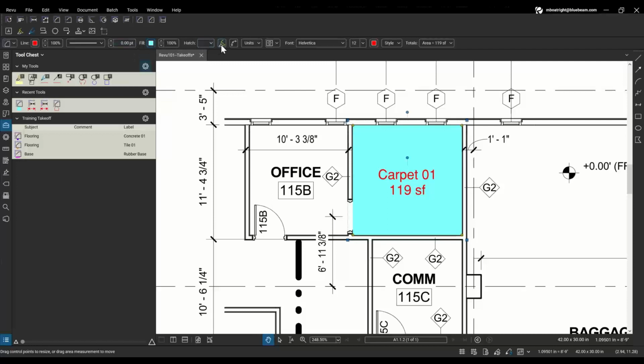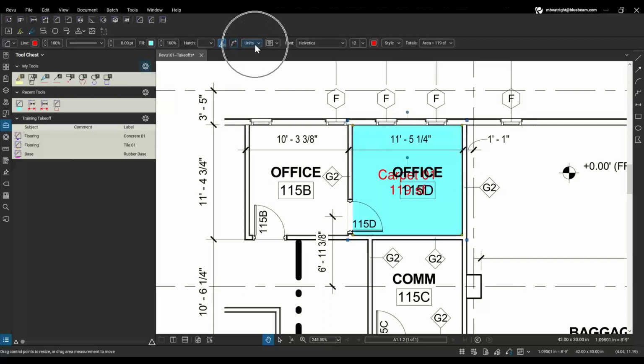And then just like we did yesterday, I'm also going to add a highlight. That way I can see all of that underlying content from my fill color. Notice I also have additional options. If I want to adjust the fill opacity or add a hatch pattern, I can do so. And I also have this new option here called Show Segment Values. If I select on Show Segment Values, it's actually going to give me the individual segment values for each side of my office. This can be extremely useful if I have to pre-cut the carpet before bringing it into the office. I need to know individual values for lengths. So I can turn this on or off as I go utilizing the properties toolbar as well.